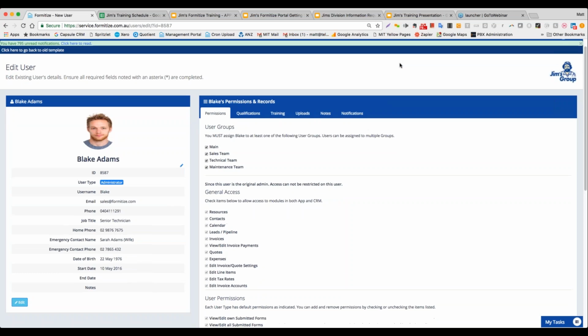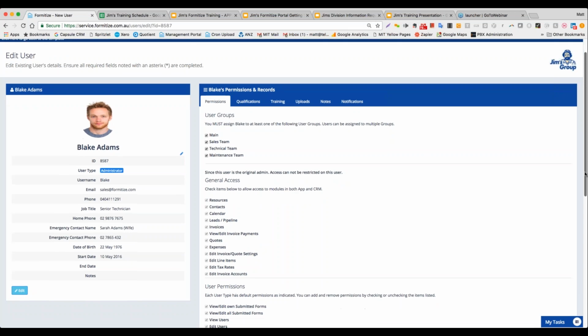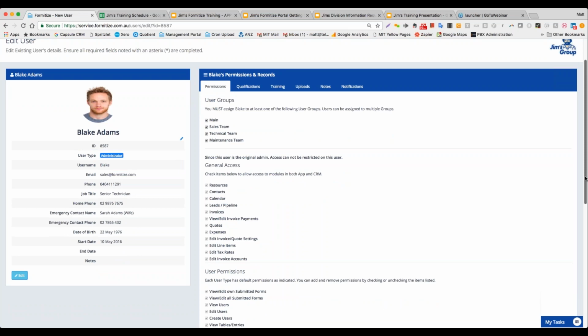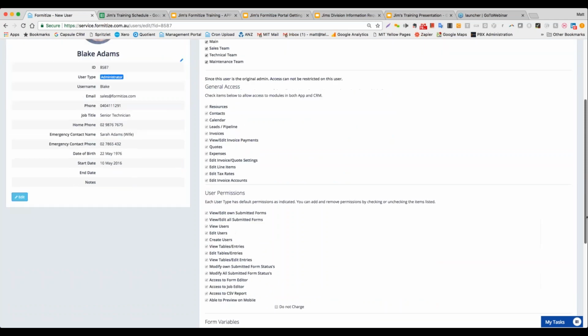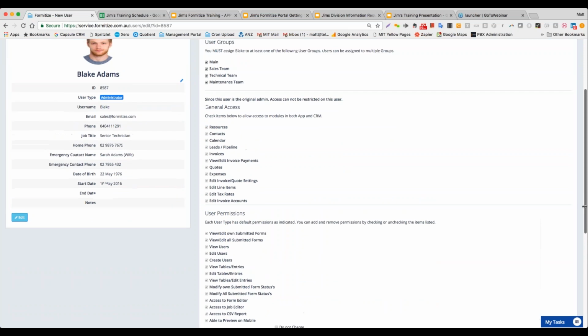Now, I won't go into too much detail about it because it's all there for you to see, but it does have some nice HR features as well if you do have some guys working with you. On the left-hand side is the panel with all of the personal details and the emergency contact numbers and that sort of thing. On the right-hand side is the permissions and records section, and this determines what this user can and cannot see, both within the app and within the management portal. So if you are working by yourself, it will all be turned on by default, so you've got access to everything as the main administrator. If you have other people working with you, then this is where you will set the permissions in terms of what they can and can't see.